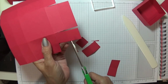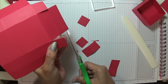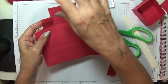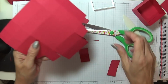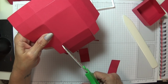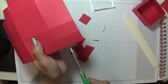Just a little nick. I did that last night on a prototype and I snipped it right off, but I still managed to make my box. I got the piece I snipped off, trimmed it down and glued it there and there. But don't do what I just did. So remove that score line, little slither off there as well, and then flip it all over and do it all again.